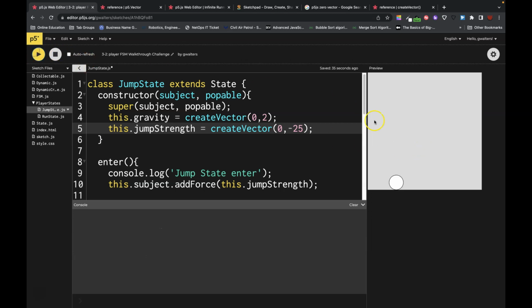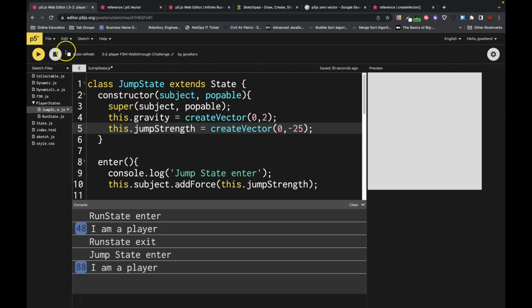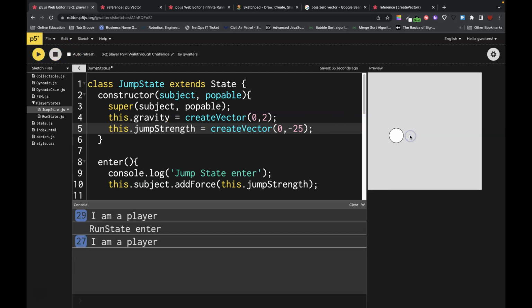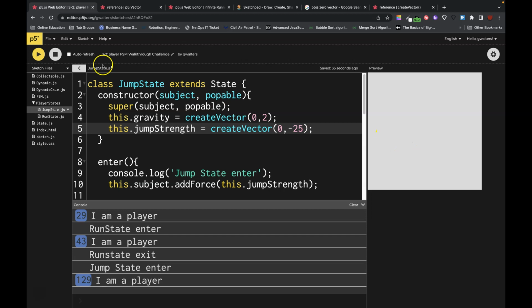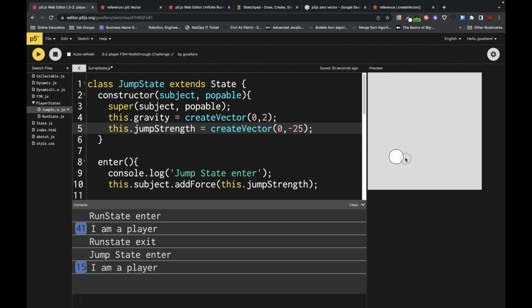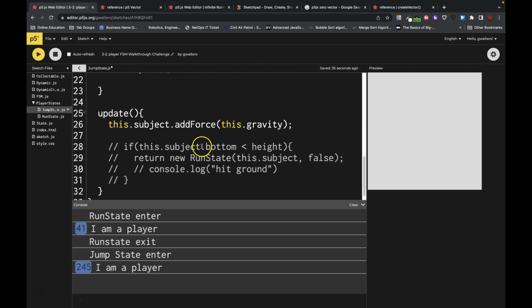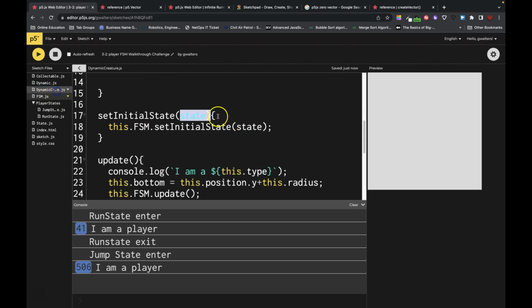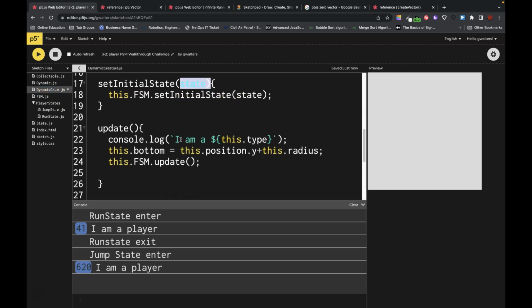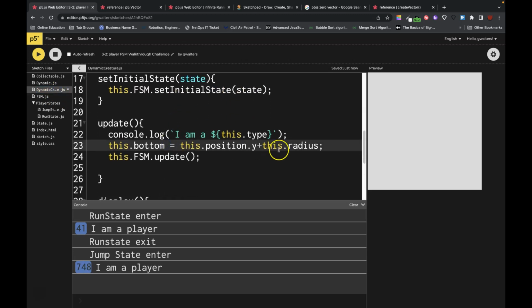That looks right. Just that subject, that bottom. This dot radius is the bottom.